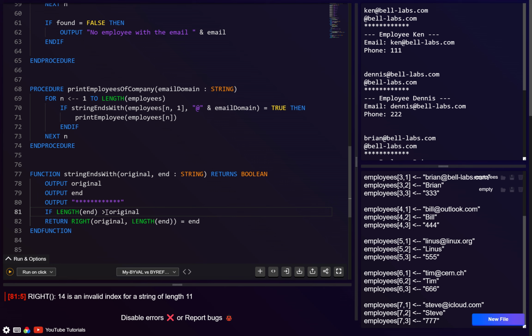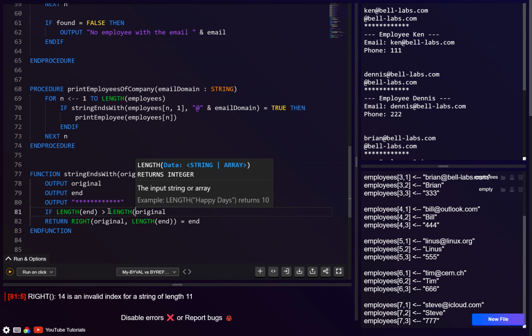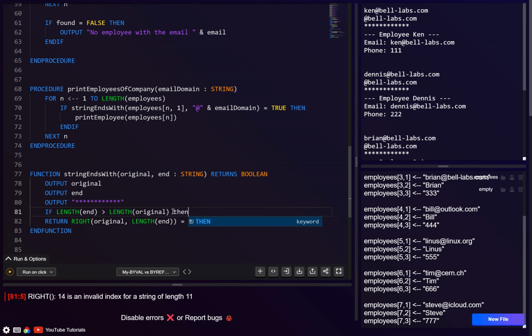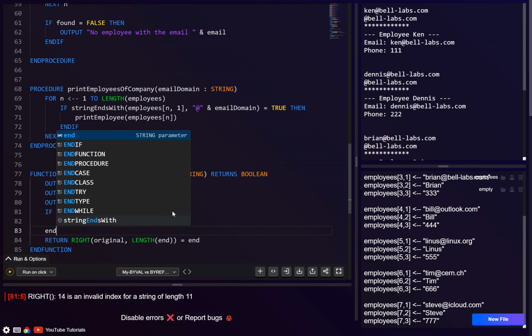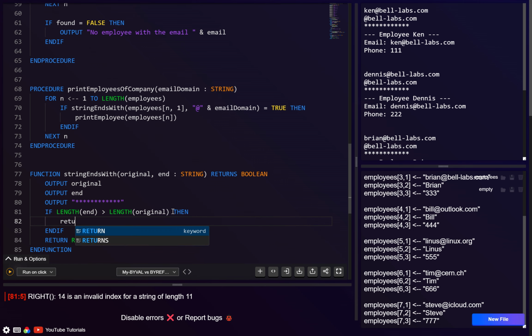Now, we could honestly also do greater than or equal to the original, because no one should have an email address that doesn't have anything before the @. However, let's just check greater than, because we don't really need to worry about validation. This also should be length of original, and if this is true, then we can just return false. And I'm just going to delete some of this stuff.